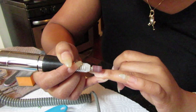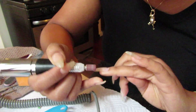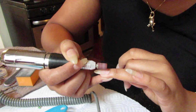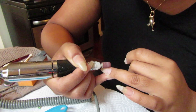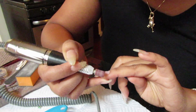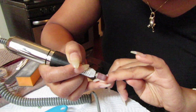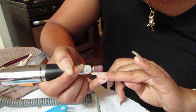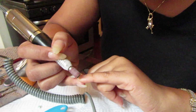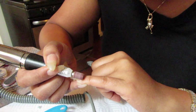I try to get really close to my cuticles very lightly. I don't want to cut my cuticles. Some of the nail tutorials that I watch, cuticles is the skin that kind of binds your nail to your finger. Yes, the very beginning of your finger. Anyway, I see some nail tutorials where their cuticles are all messed up, and I do not want messed up cuticles. So I do this very carefully.